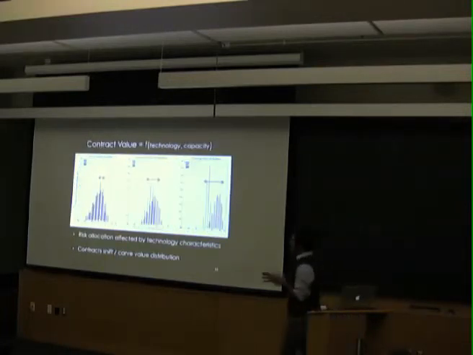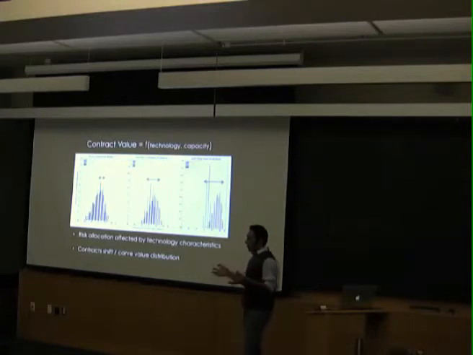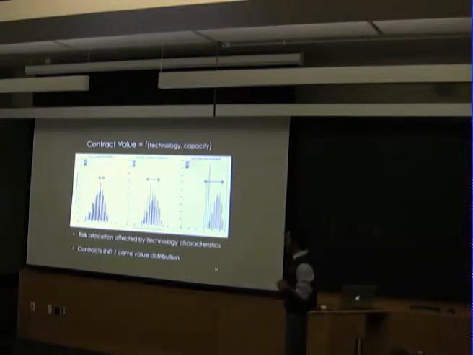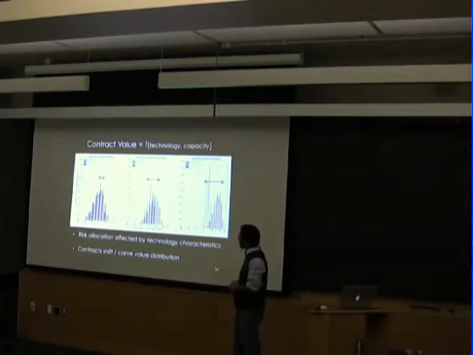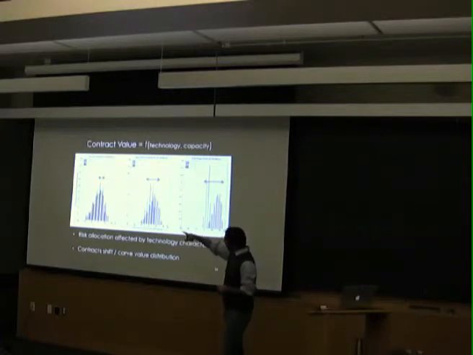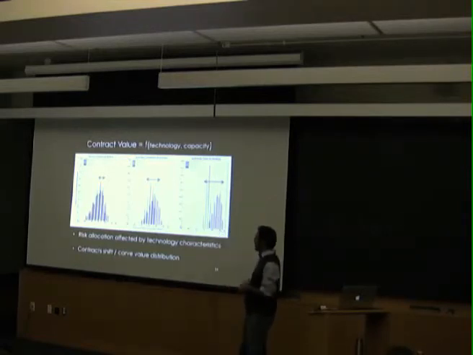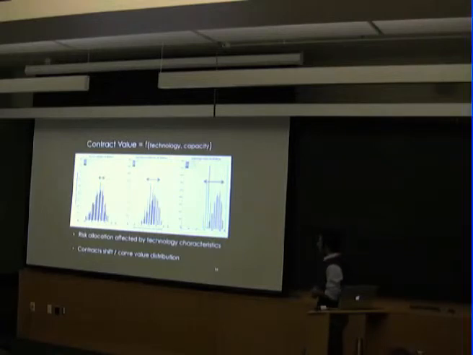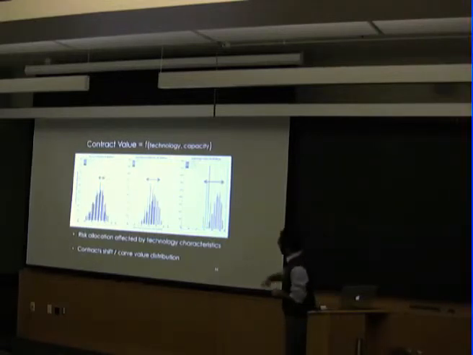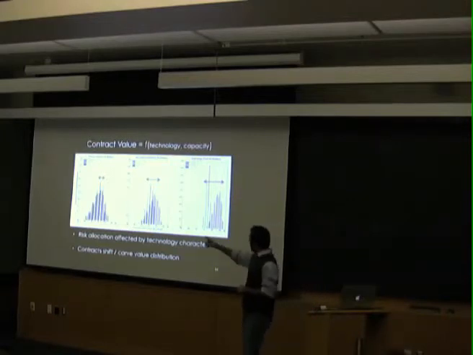So if I were to fix the plant size, say I understand very well what my demand's going to be, so I fix plant capacity, but I'm just interested in looking at the effect of different contract structures. So again, here this is about net present value on the horizontal axis. And this is a PDF, so the vertical axis is just frequencies of the realizations. And you have the three different technologies for the same capacity.